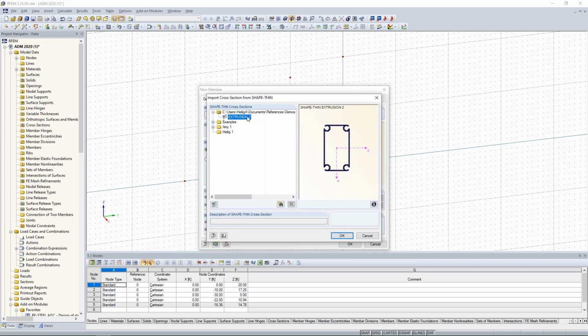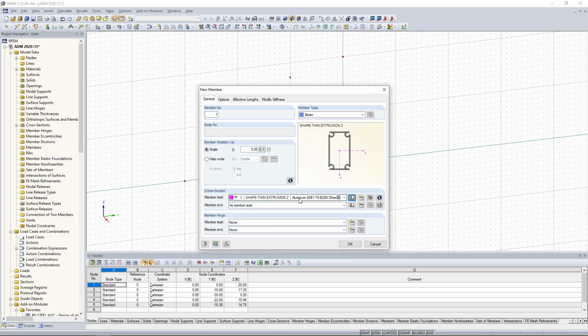And immediately I navigate to where my saved results are, and we see that custom extruded section. Now, just for your reference, if we tried to access one of the other shapes and we didn't save the results, we would see some type of error message such as this, just saying that, hey, you need to calculate and save the results. But for us, we went ahead and did that. So I click OK. Then we also need to set the material.